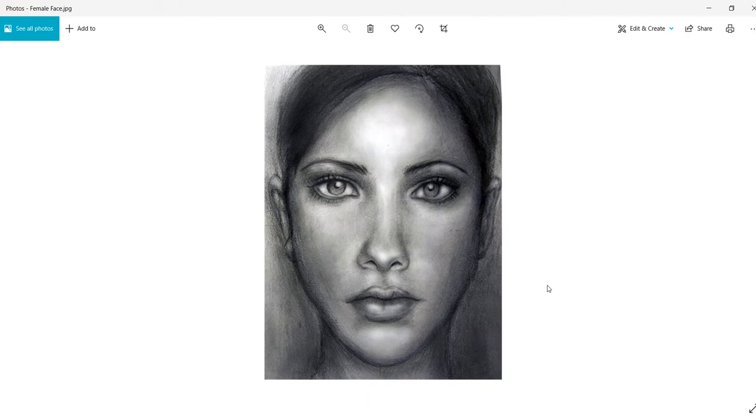I would suggest using light that isn't straight on, but one light source that's maybe coming from the left or the right side slightly, so that you do have a difference in tone qualities on the face. That's going to show more shape when you start putting the graphite down.